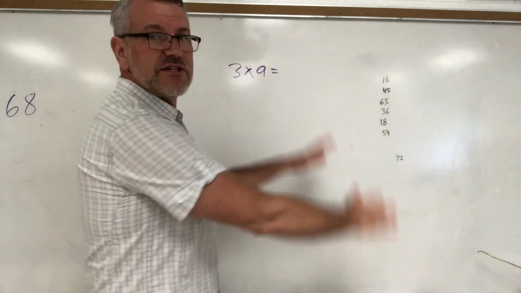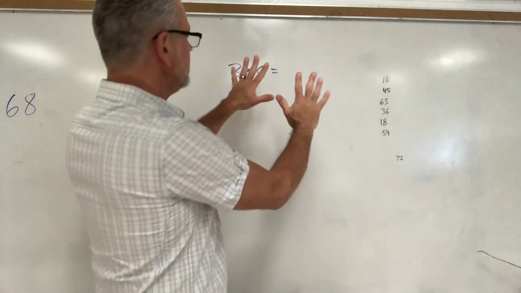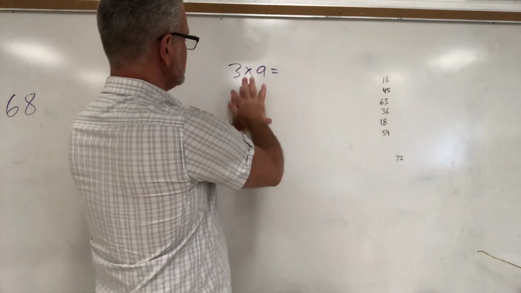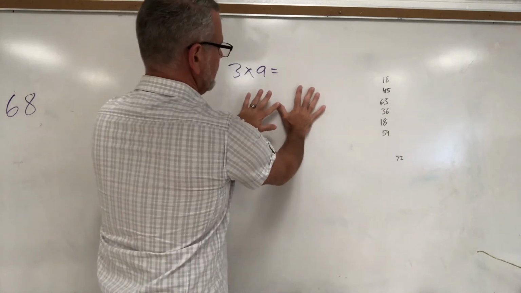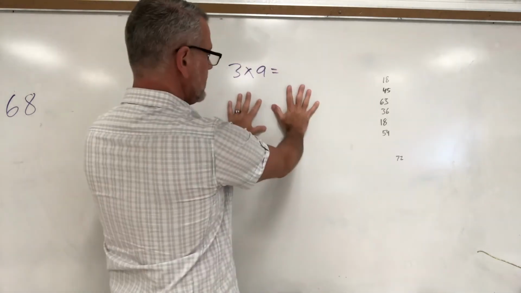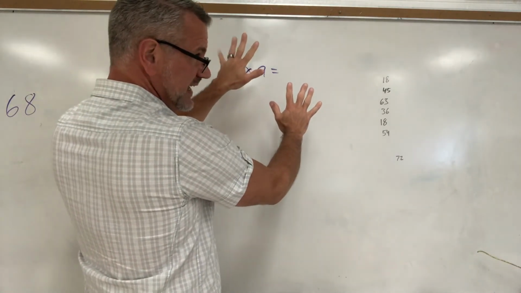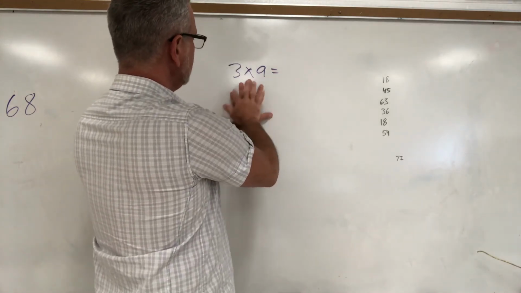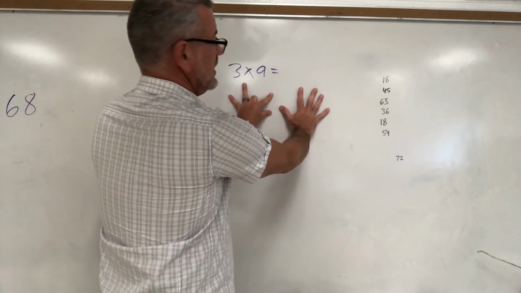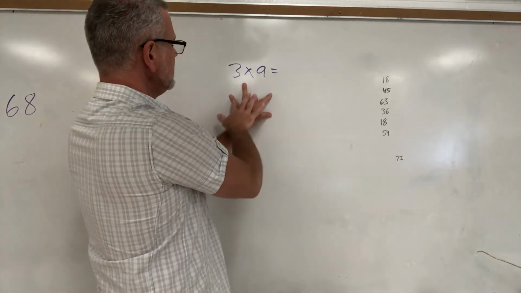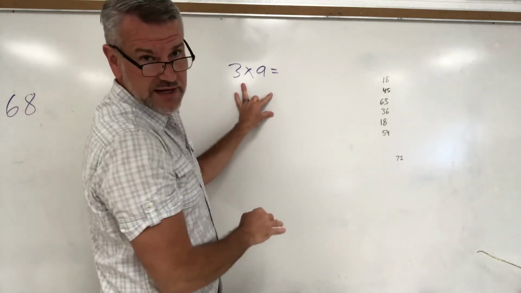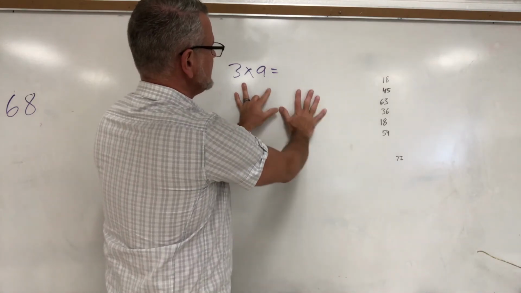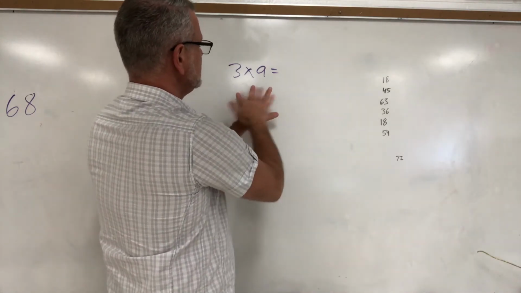So here's the cool trick, and I gotta turn my back to you because you gotta hold your hands up this way, okay? So you're gonna have your hands out on the table or in front of you, and you're gonna think of your fingers as finger number 1, 2, 3, 4, 5, finger number 6, 7, 8, 9, 10, okay? They have to go that way, starting on your left pinky, over to your right pinky. So 3 times 9, you're gonna take finger number 3, 1, 2, 3, and you're gonna put him down. Now what you have left here, this will be your tens place, so I have 2 in my tens, that's 20. And then this is how many ones are left over. 1, 2, 3, 4, 5, 6, 7. So the answer would be 27.